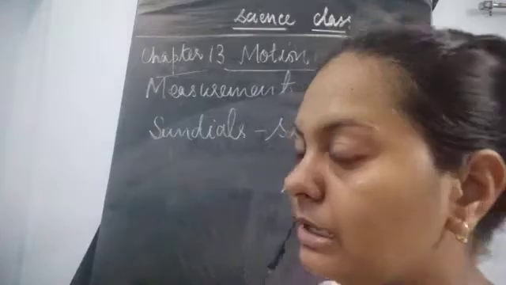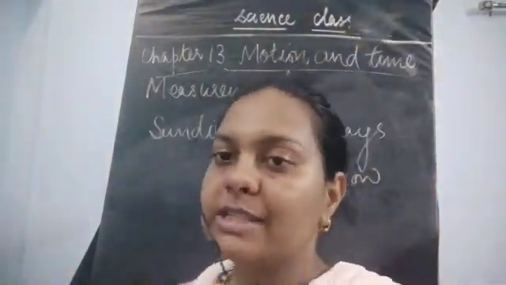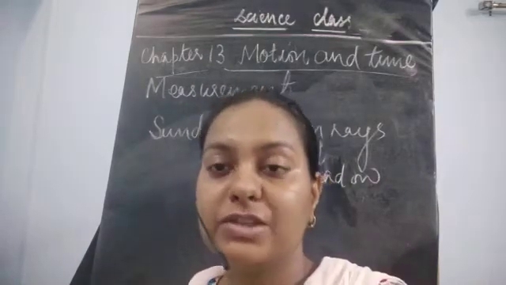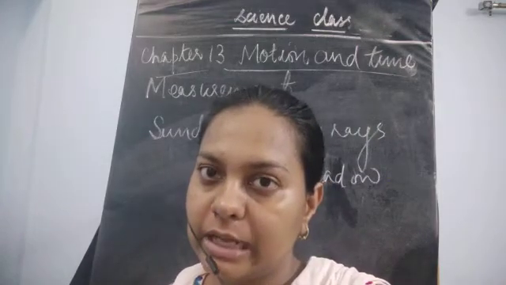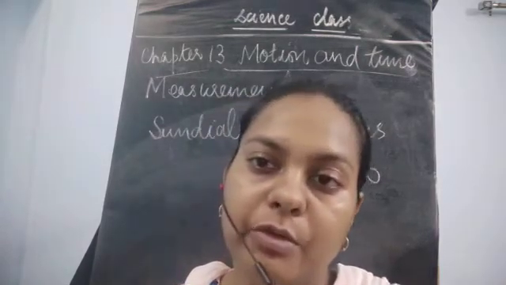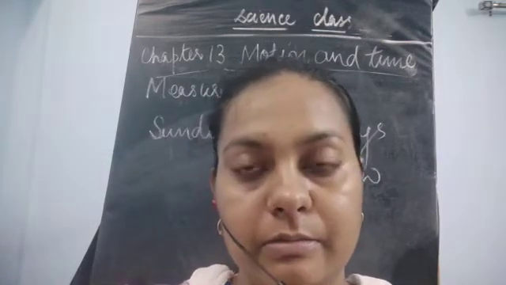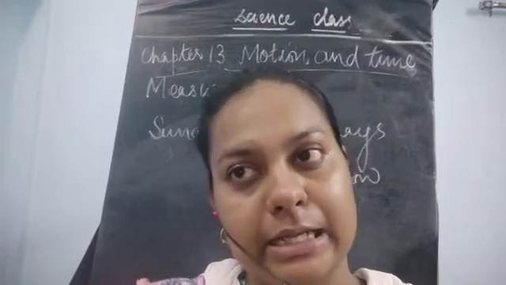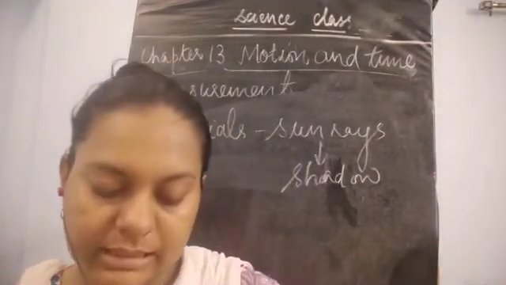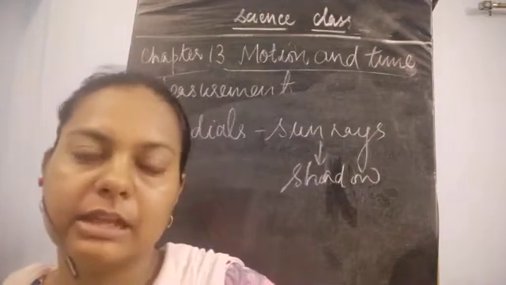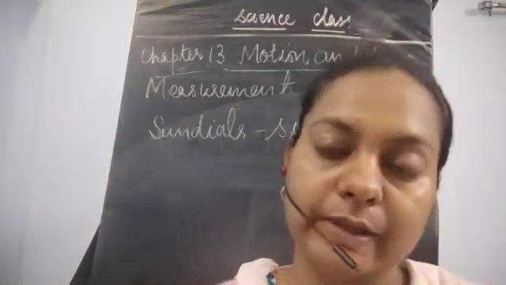Okay, so in olden times, sundials and moon dials were the most common ways to measure the time. These moon dials measure the time during night time with the help of the moon rays, and the sun rays are helpful for the measurement of the time in the daytime. So these instruments, the sundials and the moon dials, use the sun and the moon rays to tell the time, and that also is very accurate.